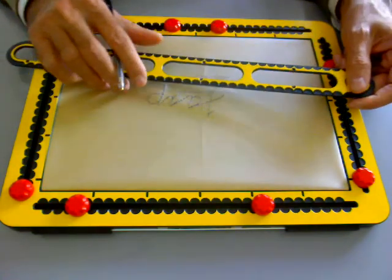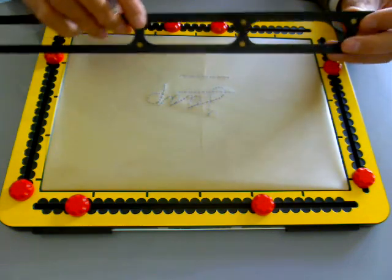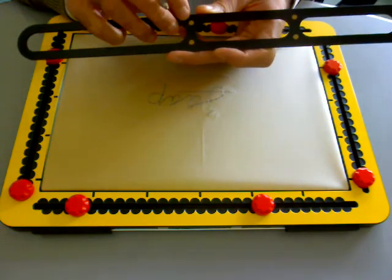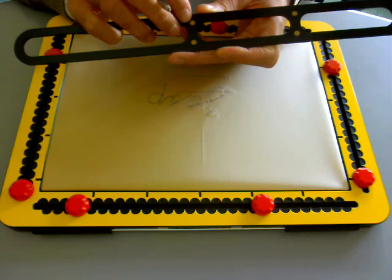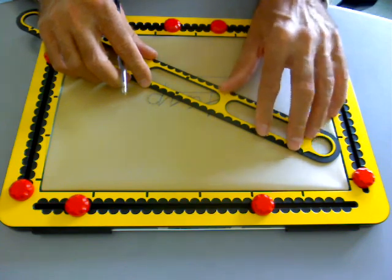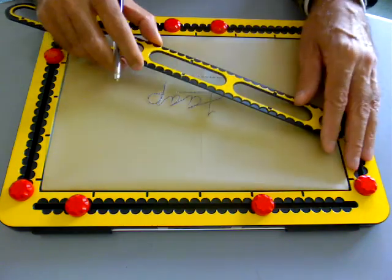When you are more experienced as a user, on the bottom side of the ruler we have little rubber feet, and they make the ruler less slippery on the plastic paper.